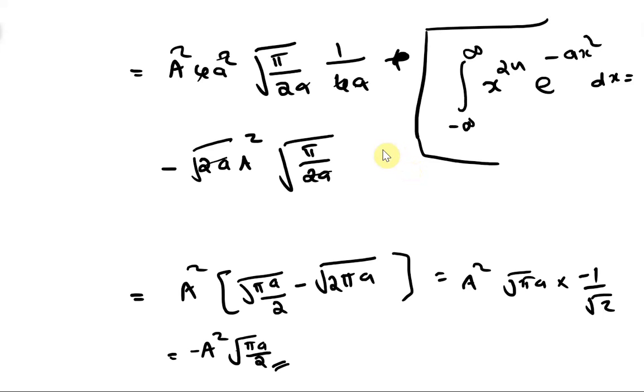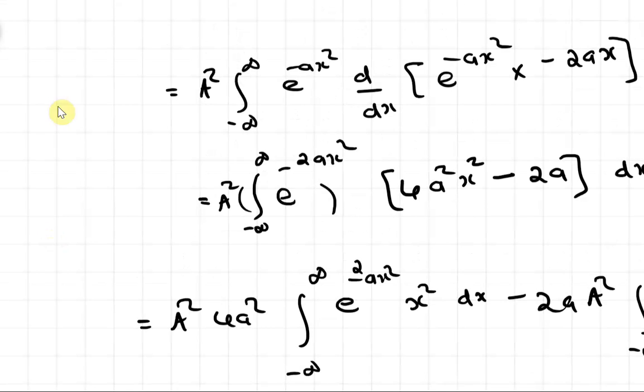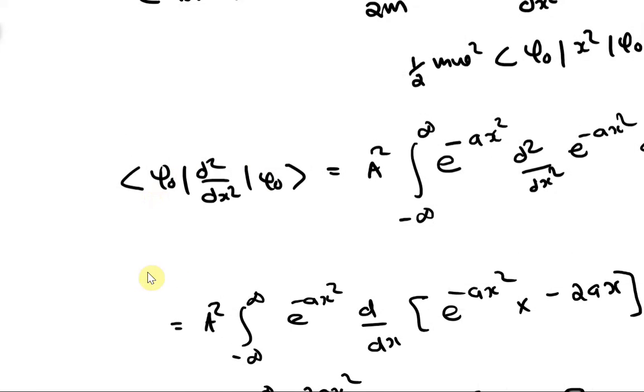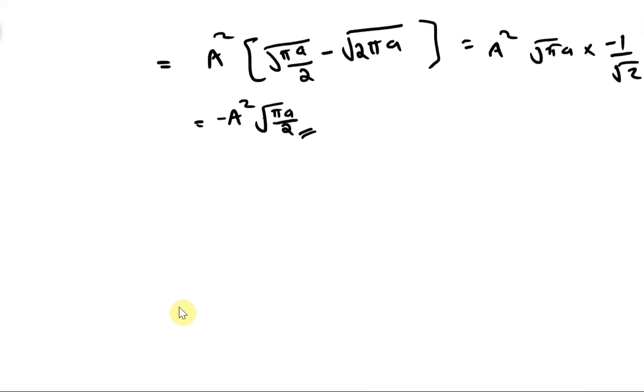Okay, so that's a quantity psi naught dou square by dou x square psi naught. Along with that, you have another term in the first common cell, Hamiltonian cell, which is minus h cross square by 2m into this quantity, right? That is psi naught h psi naught. This multiplied with this. That is the first term of the entire energy function equation.